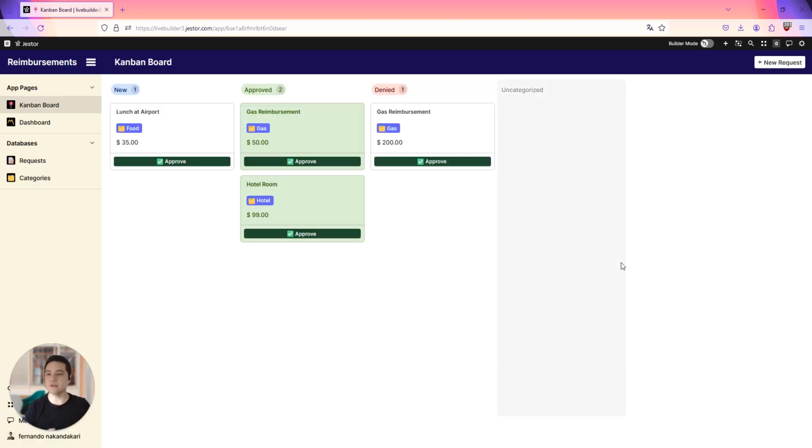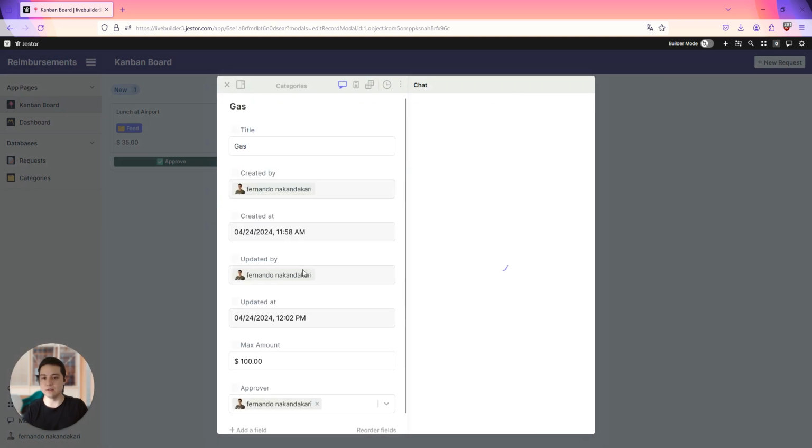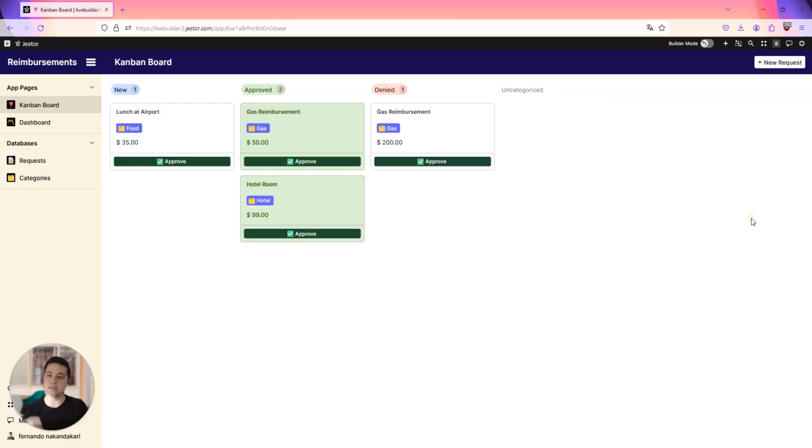So anytime that you need to customize the way that you're going to access information, if it's by creating a new request, if it's by clicking on a Kanban card, if it's by clicking on a connection, for example, if I click here on gas, I don't want the standard panel, I want a custom interface, you're going to do this through Superforms and editing the Kanban board component, editing the field for the connection, and so on. So this is the last part, and basically the app is done, right?